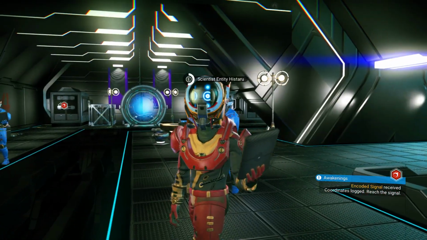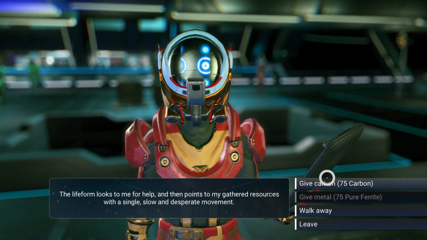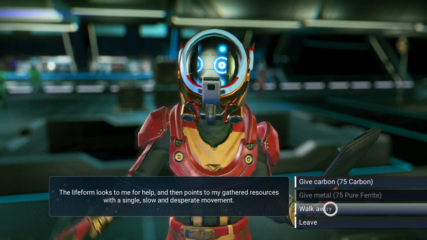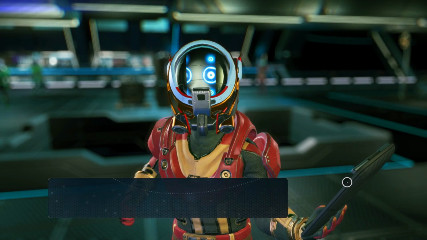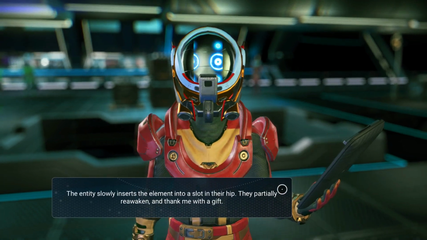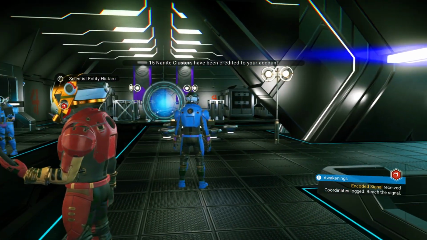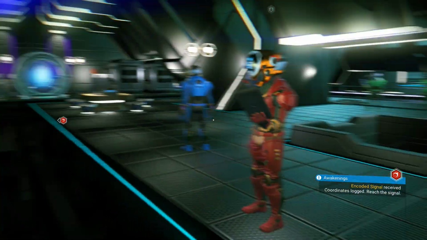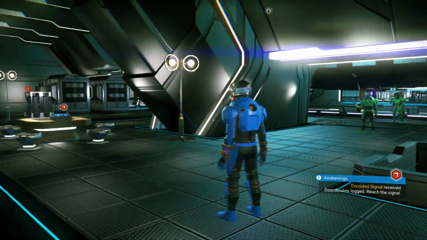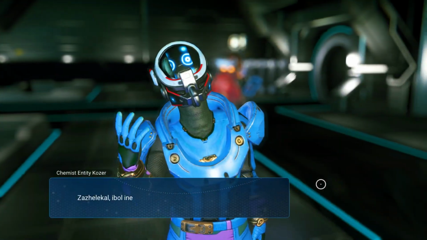Okay. Let me just talk to everyone, even though we're not going to understand anything. We have a chance to give him a gift. Why don't we go ahead and give him a gift and see what happens? Oh, our standing with the Corvex. So by giving him a gift, our standing with this alien race has improved.